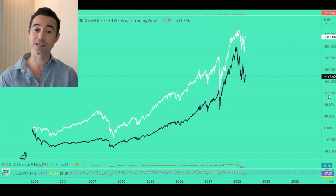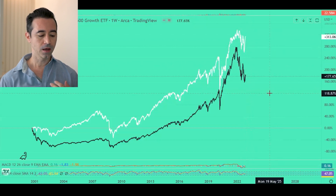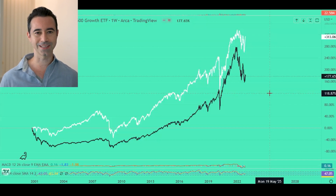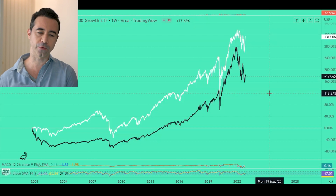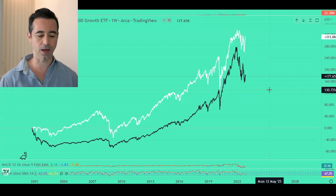Now on to the part that everyone loves to see, which is the returns. We have a chart, SPYG versus SPYV. SPYV is white, okay? SPYG is black. A lot of people go back and say, okay, which one's outperformed over the past 5 years? Which one's outperformed the past 10 years? I don't really do that in these videos. I try to go a little bit further, of course, and talk about what we really think in general based on what's going on in the economy.